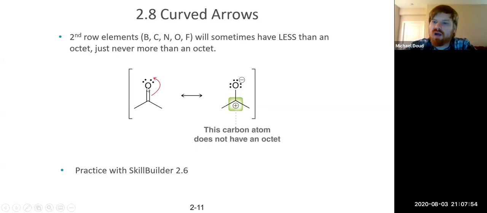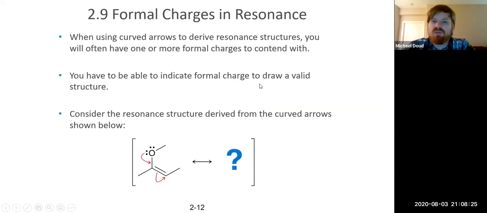If you have a carbon double bonded to a more electronegative atom, there's a resonance structure that exists where the pi bond is assigned entirely to the more electronegative atom. Again, one of the patterns that we'll see by the end of the chapter. And here we have a positive formal charge on the carbon, and it's only got 3 bonds. It's got 6 electrons in its octet. That is lower than the octet rule, right? But it's okay. That's not against the rule. It's not ideal, but it's okay.